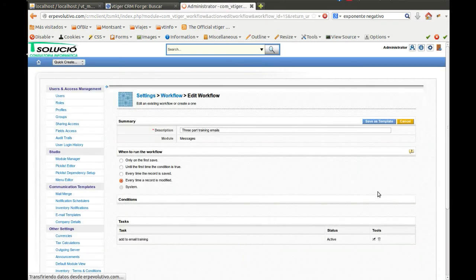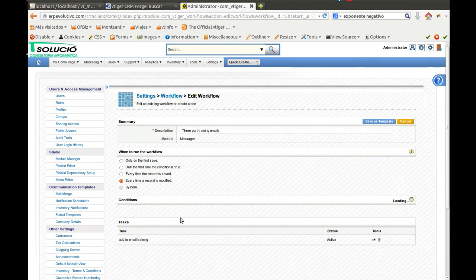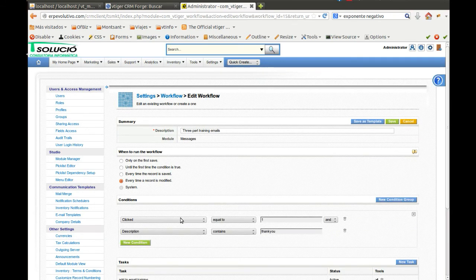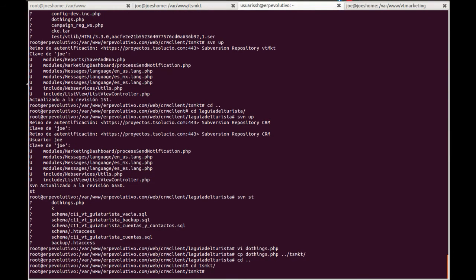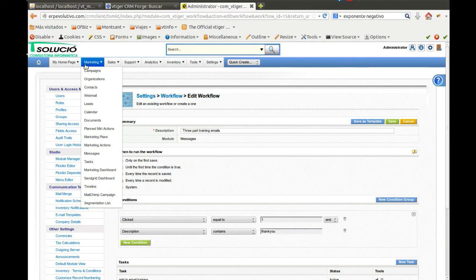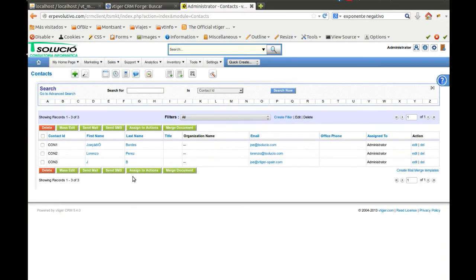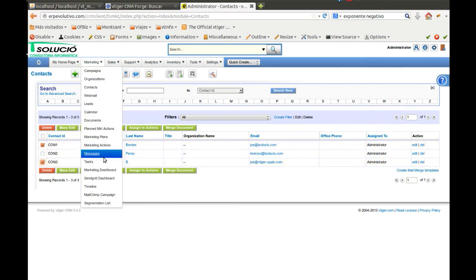Okay, that's about all the configuration that I have to do. Now I should be able to just launch the emails and start the whole process, getting it done. Let's see. Okay, this is good. Okay, start by the mass email. Contacts. Let's see what contacts I have in here. Perfect. Okay, I'm going to send my email to myself with 2 different emails, and I'm going to do that on the marketing dashboard.